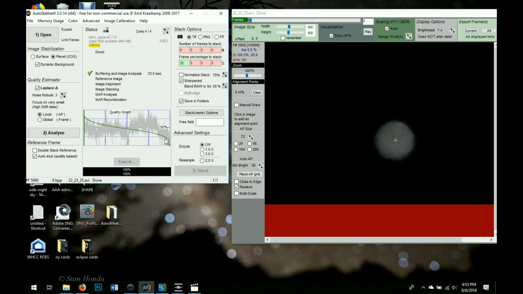So as you can see down here at the lower end of the curve, if this is the first 25%, this is the 50%, 75%, 100%. The last sort of 20% here is pretty bad. And there'll be certain times when you capture stuff where this quality graph will be all the way down here, very low quality. In that case, using PIPP will give you a better representation without necessarily having to guess where the best stuff is going to be.